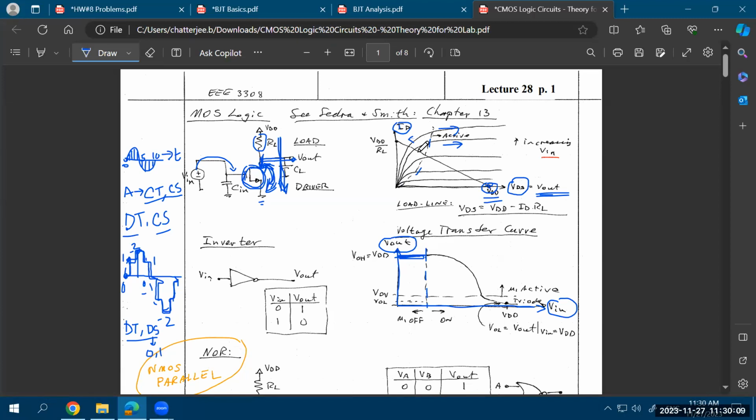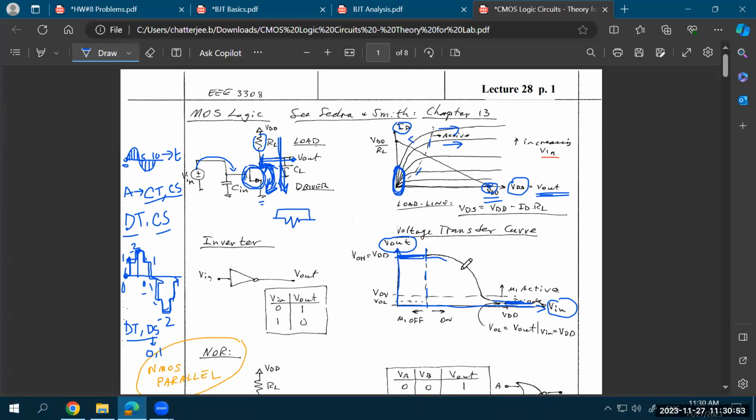And when the device is on, the device is fully on, that is in this region, when the drop across the device, so the meaning of the device being on is that the drop across the device is almost equal to zero, which means that the device is a short. If the drop across the resistance is almost equal to zero, you say that the resistance basically acts like a short, right? It does not act like a resistance. So same thing over here, that if the drop across the device is almost equal to 0, the device acts like a short, which means that the VDS of the device is very small. It is almost equal to 0. So that means that you are in this region. So if you are in deep triode, then you say that the device is on. And at that point, the VDS of the device is almost equal to 0.